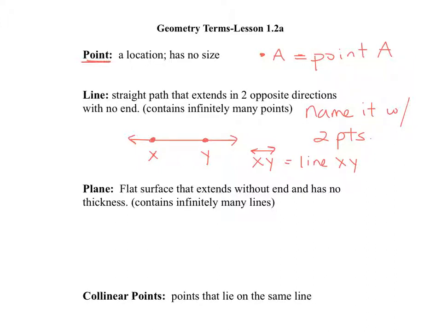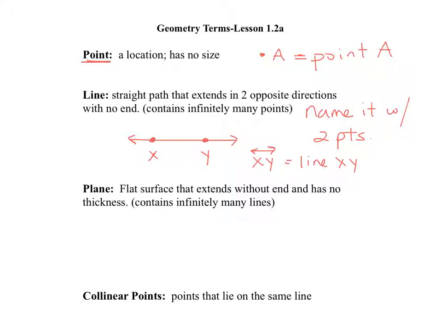A plane is a flat surface that has no thickness. Again, hard to define because it's going to go on forever. So, for instance, if I were to take a piece of paper to represent it, this paper has thickness, right? There is some amount of thickness to it. It's very little, but it has thickness. A plane does not have thickness. So if this were my plane, it's going to go on forever in every direction. That's what a plane does, okay?